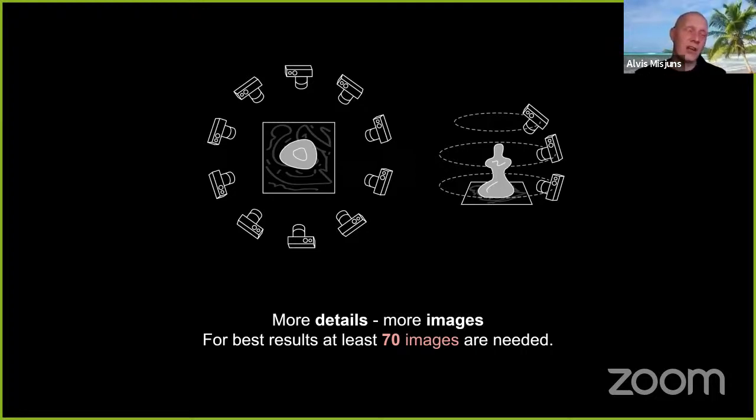And in first tries, it's always like half the pictures are really blurry because of the shaking hand. So we really need to train that and try to take a lot of pictures. Some also tried to use burst mode and just walk around. No, you have constantly blurry images. All images will be blurry, especially if you're doing that in the dark. And for best results, at least 70 images are needed.